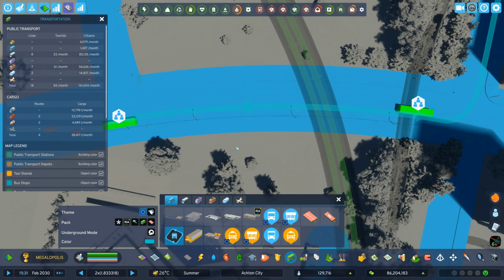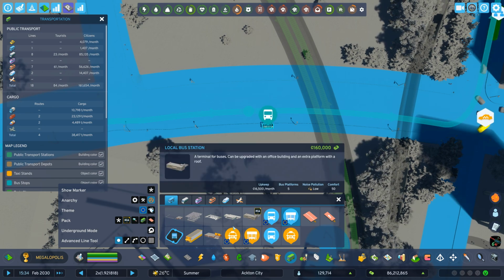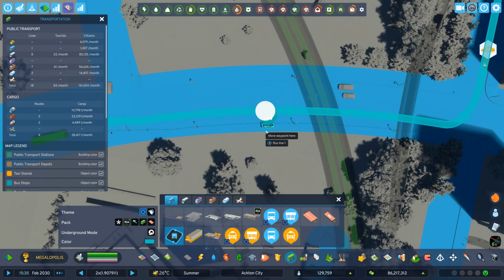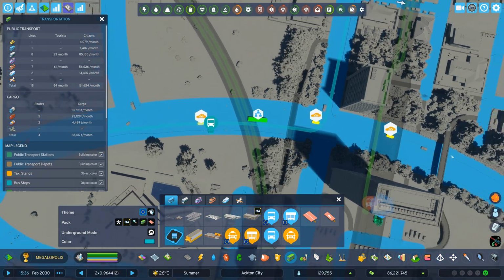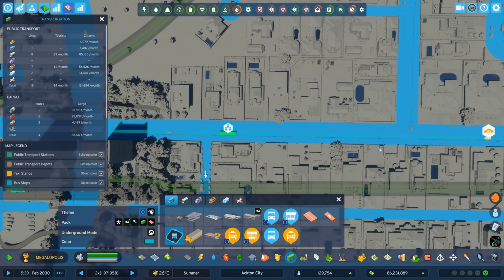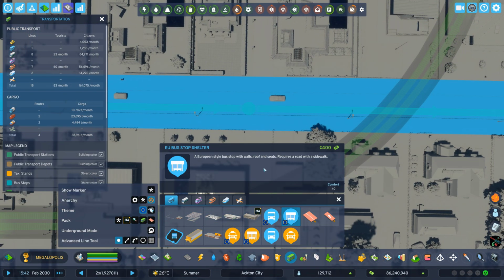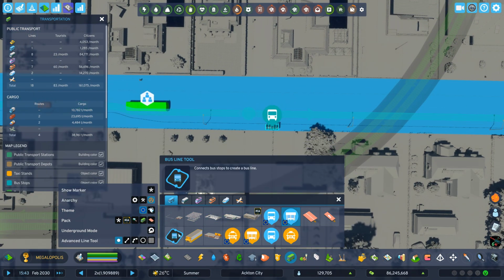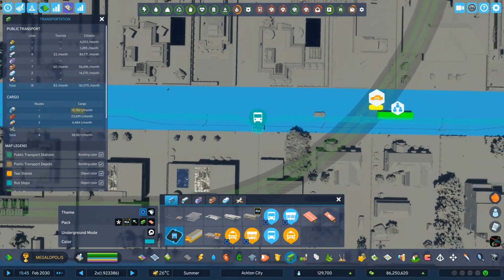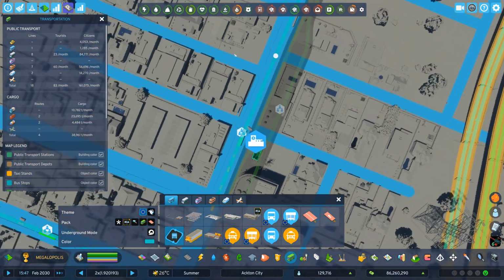Let's go back to the buses. So I put a stop over there, and I will drag this into, oh, come on, there, yep. And then we take a left turn again, that way. We make a stop over here, like that, and then this one over there, right, that works fine. Again, we take a left turn.